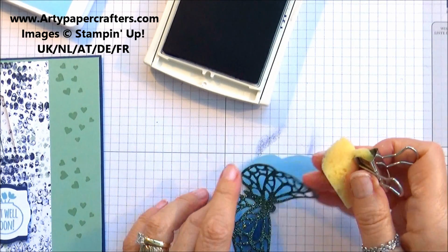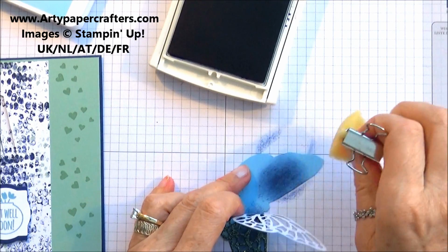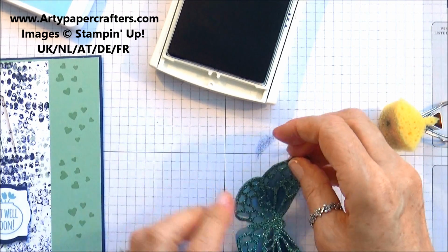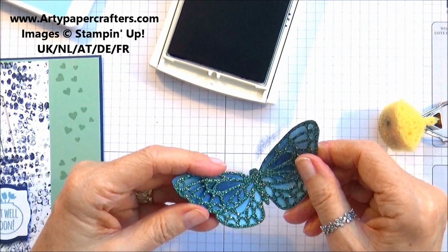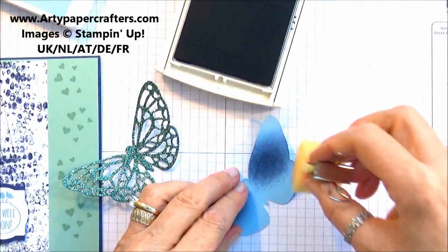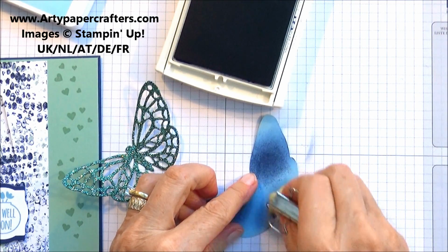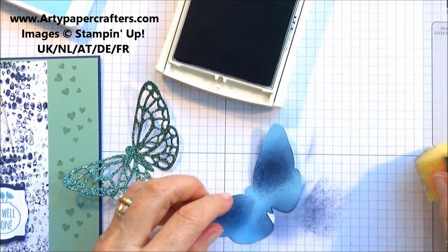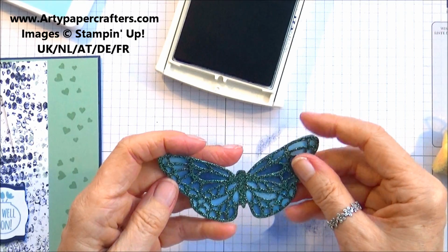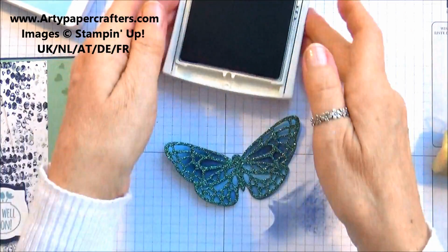Not too bad, is it? Same here. It's just a bit of random, just to give it a bit of a different look. That's quite pretty, isn't it? Quite pretty. And then what I'm going to do is I'm just going to do a little bit down the bottom here. That's it. Yeah, I think I'm happy with that. I think that looks very pretty through the glimmer paper.